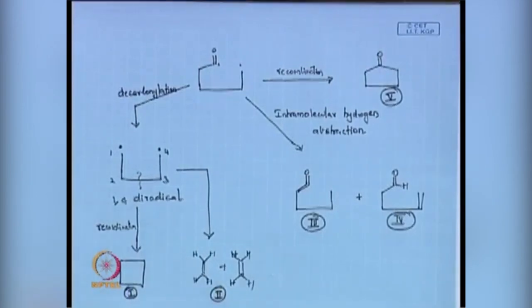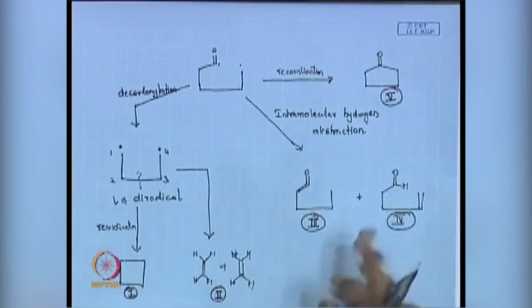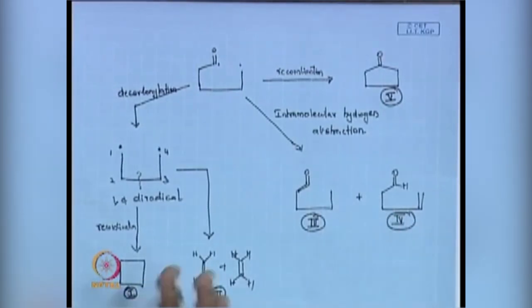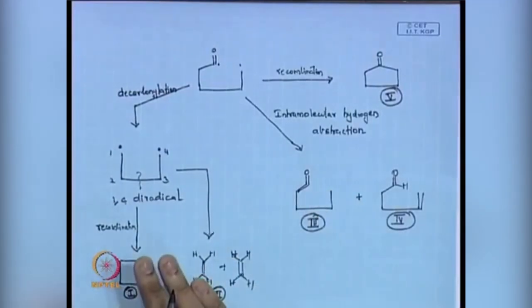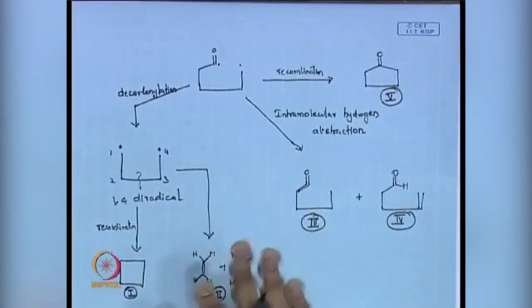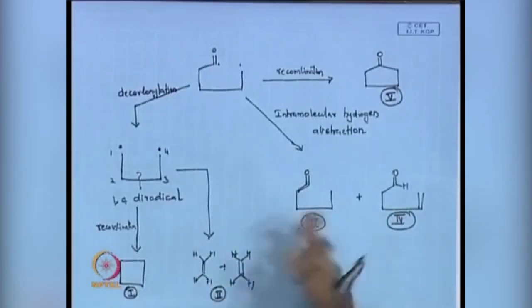So, I have taken a simple cyclopentanone system. So, you can think about so many products. Okay. So, remember the diradical formation is more important. See, once the ring becomes strained, or I have given you an example where the rings become strained, then you should understand whether decarbonylation will be the major product, or it is recombination, or it should be an intramolecular hydrogen abstraction. That will be a little bit tricky when you go for higher examples, okay, which we will deal with.